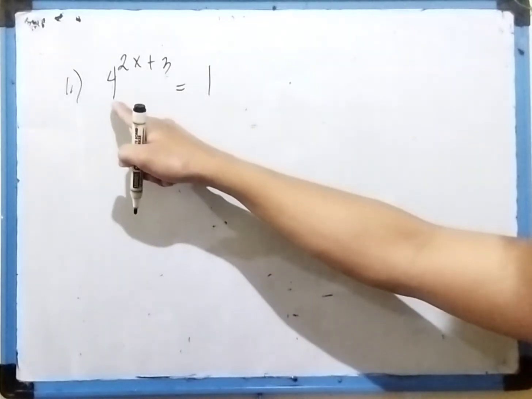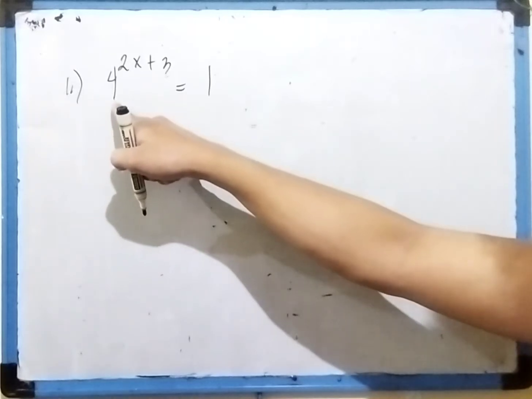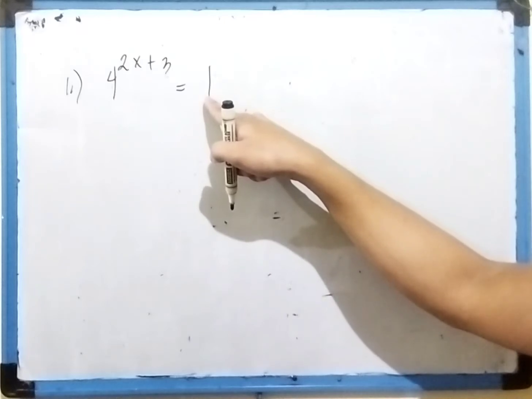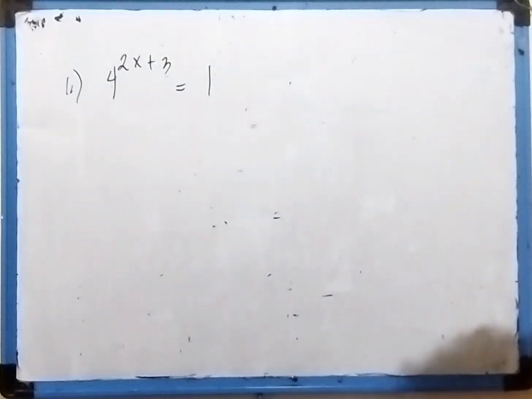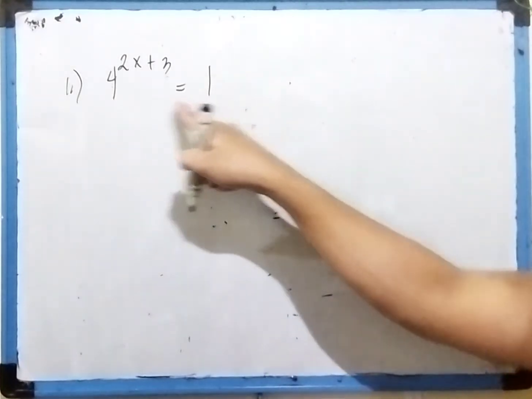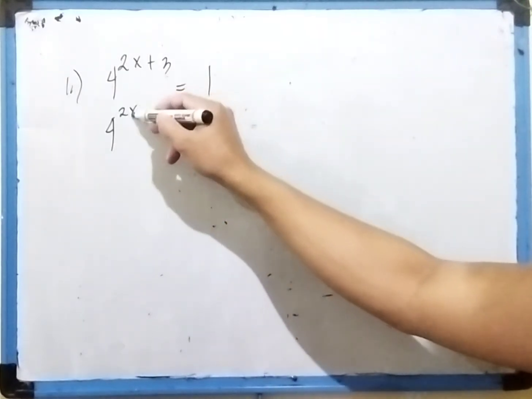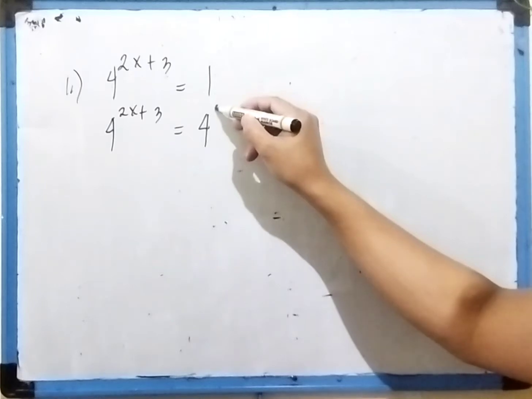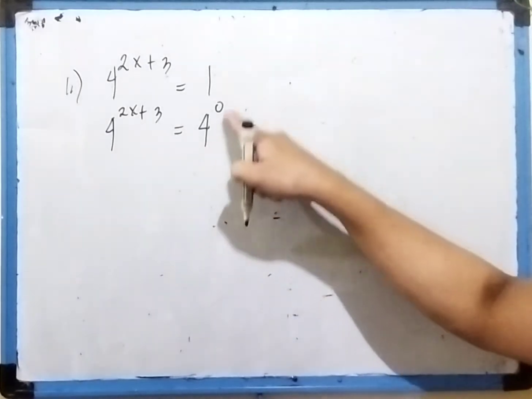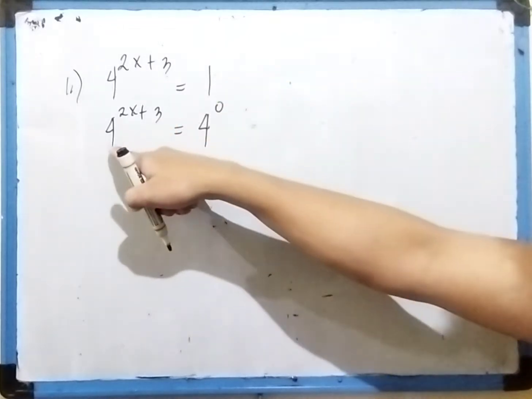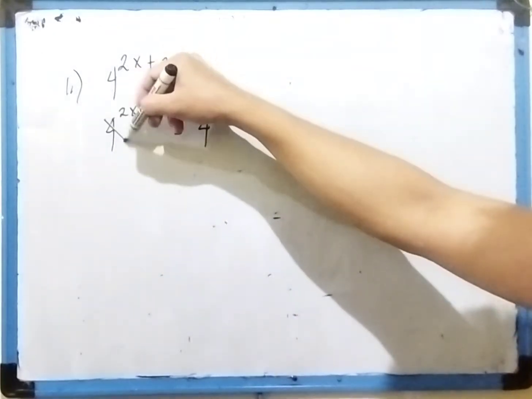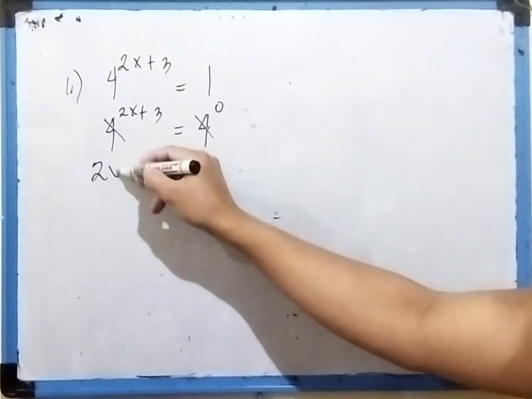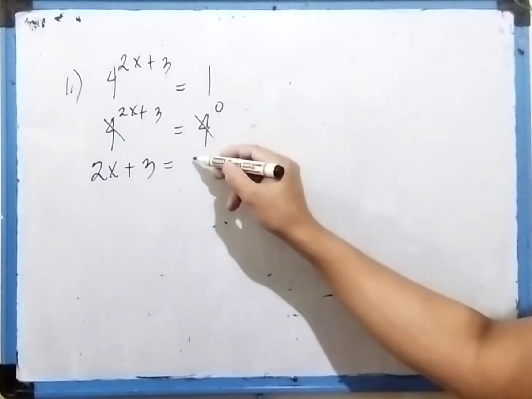Okay, so since we have the bases of 4 and 1, ang gagawin lang natin is sundin na lang natin itong 4. Kasi 1, pwede pa po natin i-factor yan. Any number raised to 0 is always equal to 1. So this becomes 4 raised to 2x plus 3. And since this is 1, we can use a base of 4, and then the exponent will be 0, because we all know that 4 raised to 0 is equal to 1. So this time, guys, parehas na po ang base natin. We can cancel that out. And the remaining will be the exponent. Copyahin na lang natin: 2x plus 3 is equal to 0.